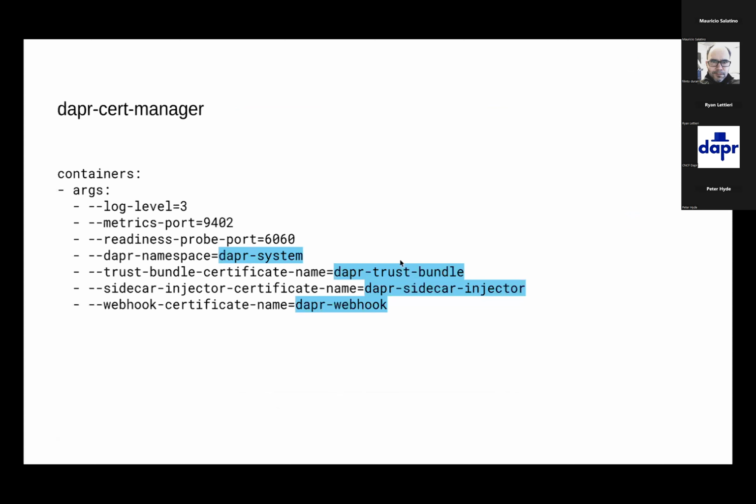The main pieces of configuration which are interesting is number one, the Dapr namespace that Dapr is installed into in Kubernetes, and then we have those 3 certificate authorities. So these are referencing Cert Manager certificate resources, and it's going to be syncing the result of those certificates into a secret which each Dapr component understands and is going to ingest. And this controller is obviously a Kubernetes controller, so it's watching for these things. It will respond to events, which means that everything is eventually consistent and keeps up to date. So we get our renewal functionality as well.